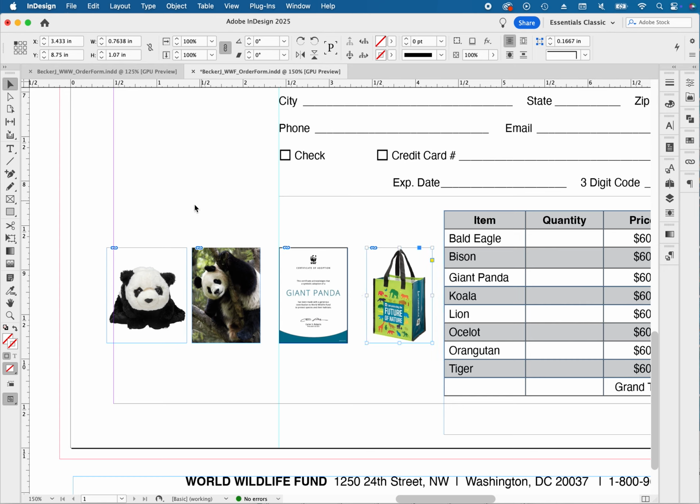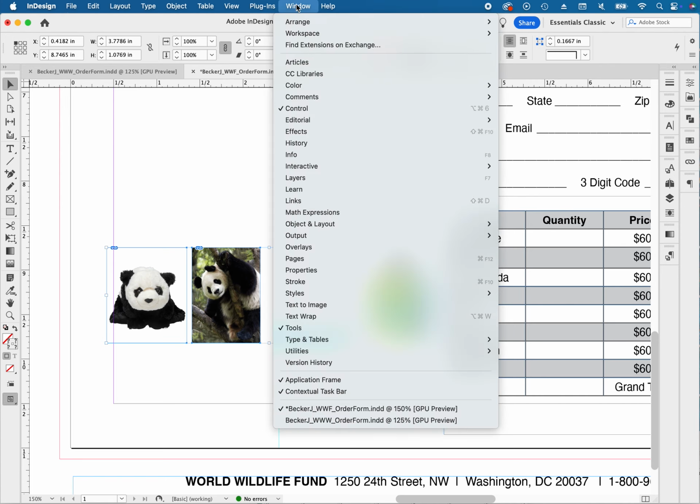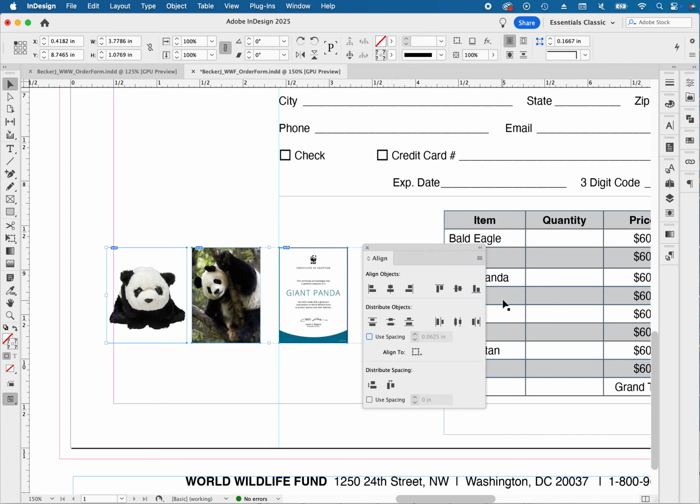And what's great, when they're all the same width, you can select them all. Go to your alignment options. Sometimes they're at the top, depends how wide your frame is. Let's find my alignment. I am lost at the moment. I don't see it. So let's go to Window, and Align is in hiding. There it is. Object and Layout to align. And it's kind of cool if this would work, but they're not actually the same width, so it's not going to quite work. But let's see if it does anything.